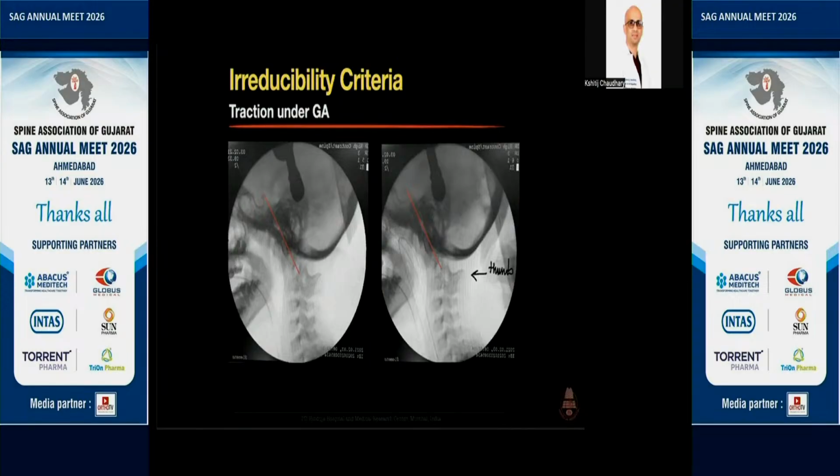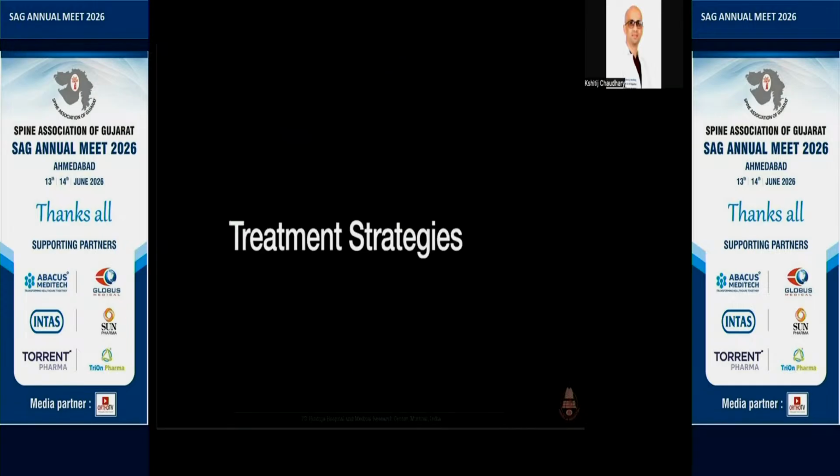Those we classify as "irreducible." And when I say irreducible, I mean that we anticipate some extra surgery like a release procedure is going to be required to make it reducible. And the way we identify this is we see the relationship of the odontoid with respect to the clival line. This is easy to identify and can be used as a proxy for determining where the basion is. If the odontoid tip is above this line, then a release procedure is going to be required.